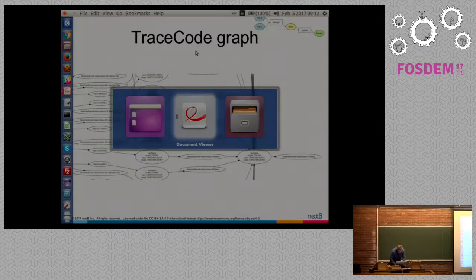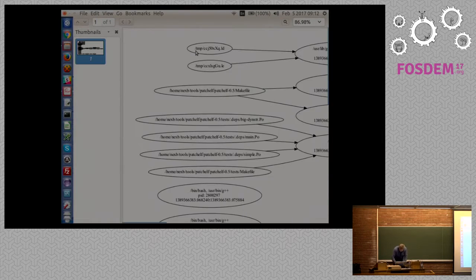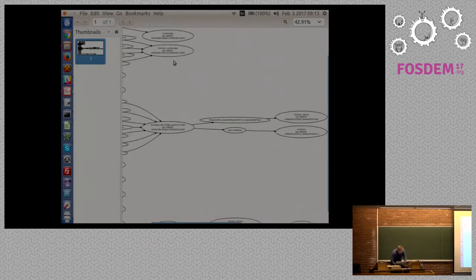So, a quick presentation now of what it looks like, what you get at the end of it. Let's look at an example. Let me make it a bit smaller. That's a very simple build graph. There's a way to actually create a graph at the end, of a single-file executable ELF. It's called patchelf, a tool produced by the Nix distro for patching ELF. And you can see that even building a single file is actually going through many steps.